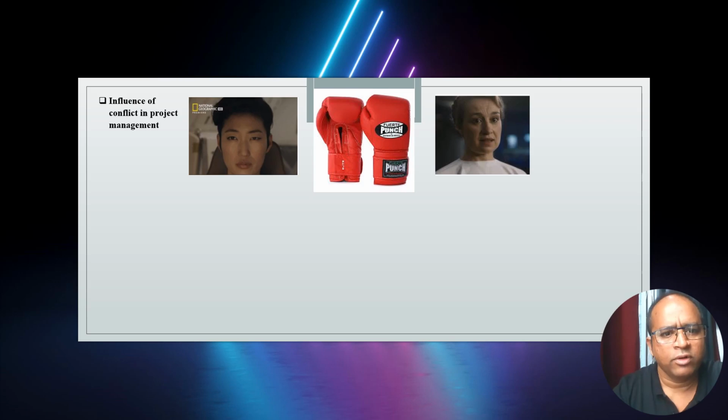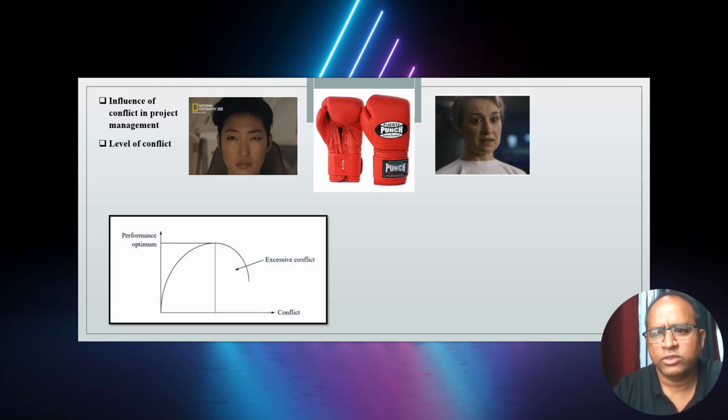In the traditional view, all conflicts are bad, but in modern theory, a certain level of conflict helps organizations and projects to function at an optimum level. Whereas if conflicts are too low or go beyond the limit, they could be dysfunctional. So the project manager needs to be aware of the level of conflict. It needs intervention at the right moment to function at an optimum level.